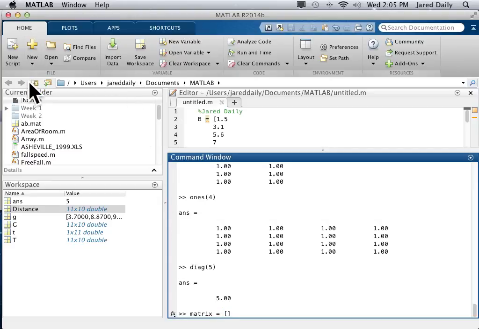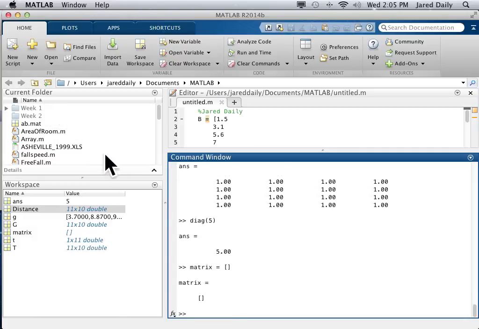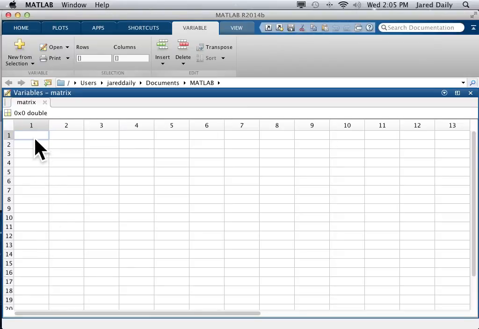And let's put a bunch of numbers in it. Let's put just a bunch of random numbers, except along the diagonal. Along the diagonal, I'm going to put the numbers 1, 2, 3, 4, and 5. And everywhere else, I'm just going to enter some random numbers.